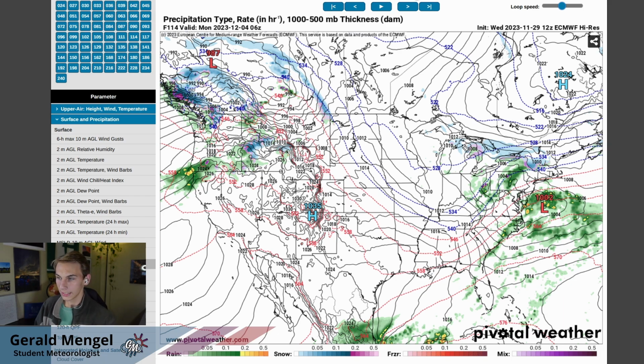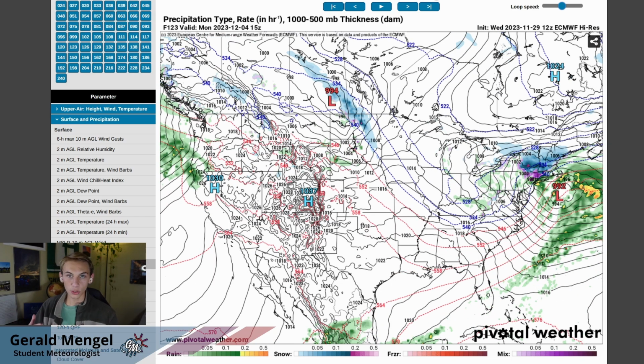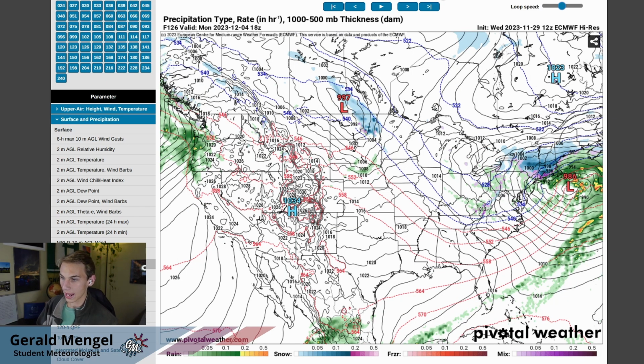The European model has a very impressive trough of cold air, supplying cold air into the northeast and Midwest, and gets low pressure to develop along that trough. And you'll notice as I move this ahead, it rides along that axis of cold air and brings with it some cyclogenesis, strengthening of that storm system going into next Monday afternoon, and with it a very impressive snowstorm, borderline nor'easter, going into the interior northeast and even into some sections along the I-95 corridor.